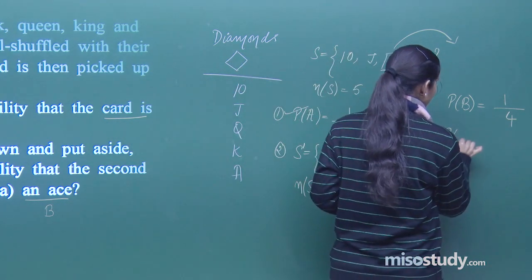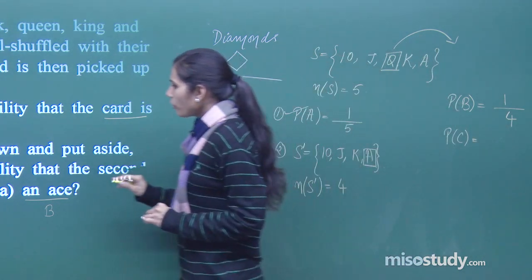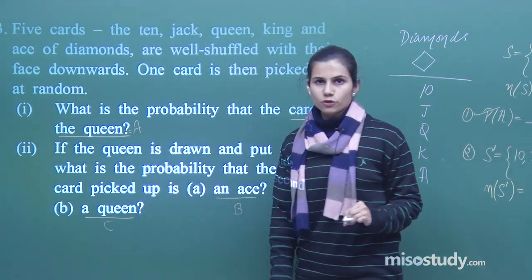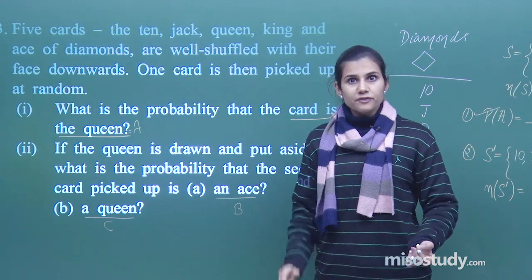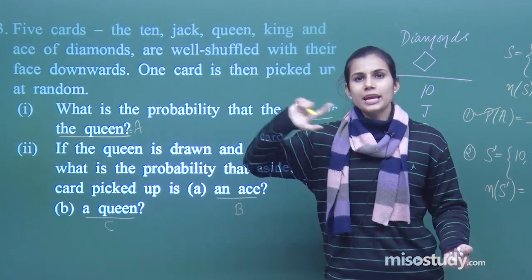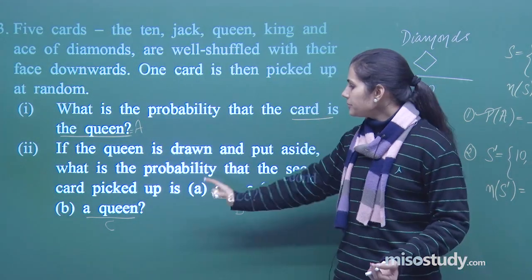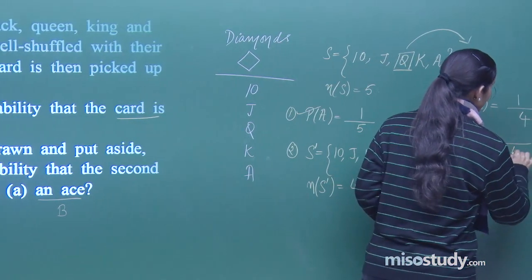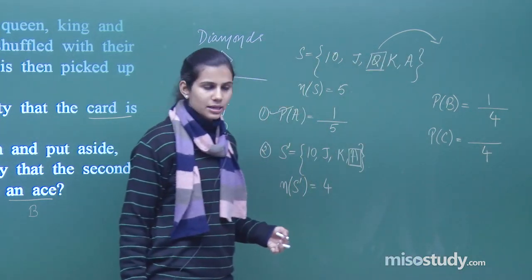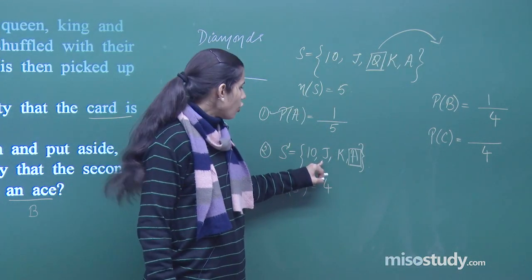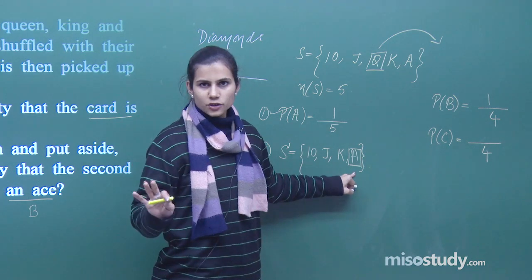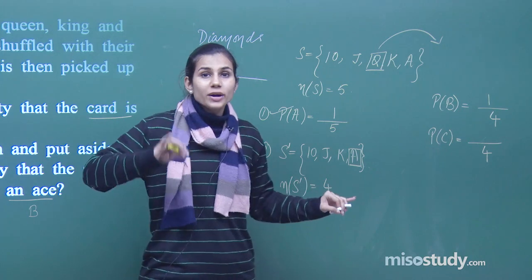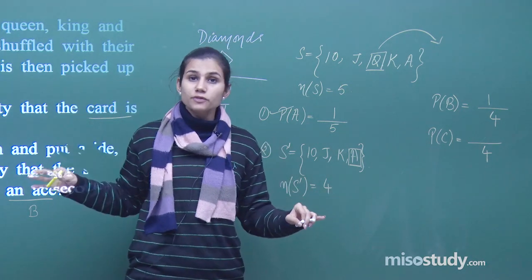Now I say that the probability of getting a queen card, I have to find out. Getting a queen card, after 1 queen card has been withdrawn and kept aside, I am taking as event C. What is the probability of occurrence of event C? Out of the available 4 possible outcomes, you can either get a 10 of diamonds or a Jack of diamonds or a King of diamonds or an Ace of diamonds. Out of these 4 possible outcomes which you can now get once 1 queen card has been kept aside, it is out of the list.